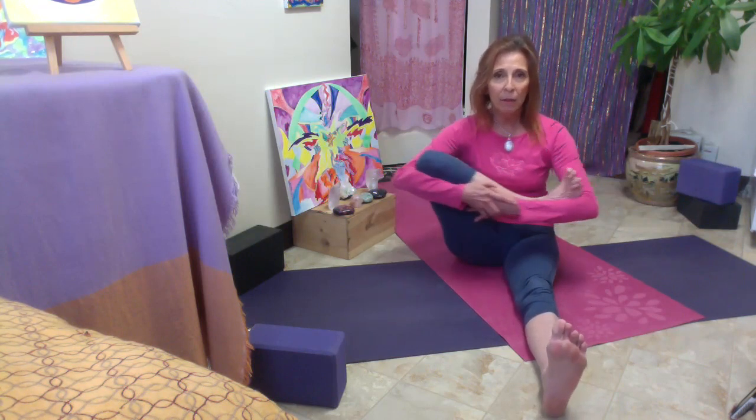Breathe. I feel a big stretch through the outer hip. It depends on where you're tight in your hips. But we never want to overstretch the hips because we don't want to overstretch the joint. We want to stretch muscles safely and gently.